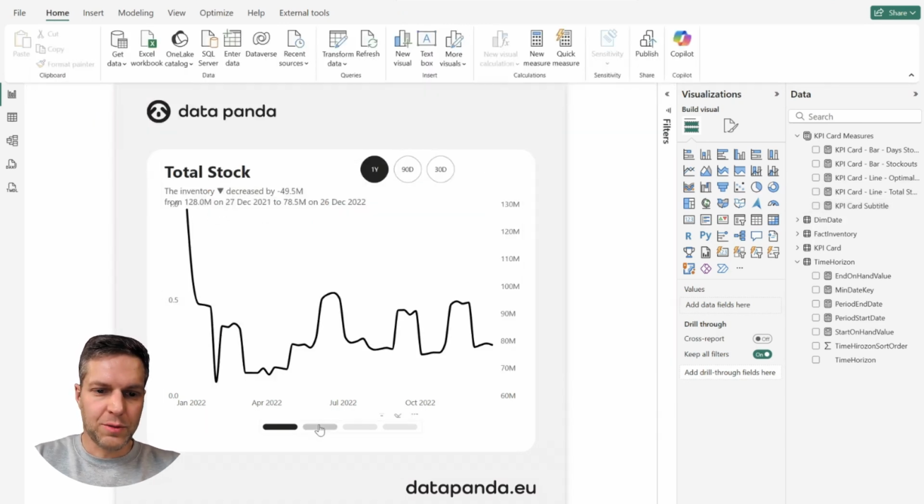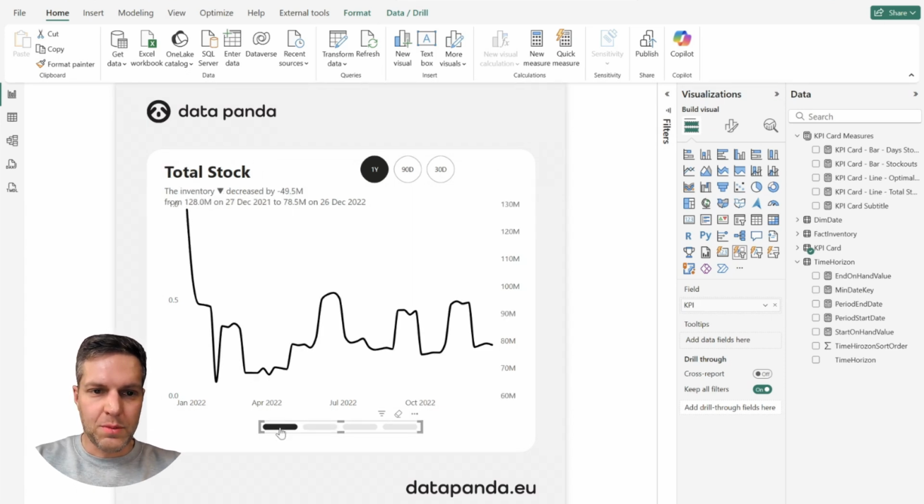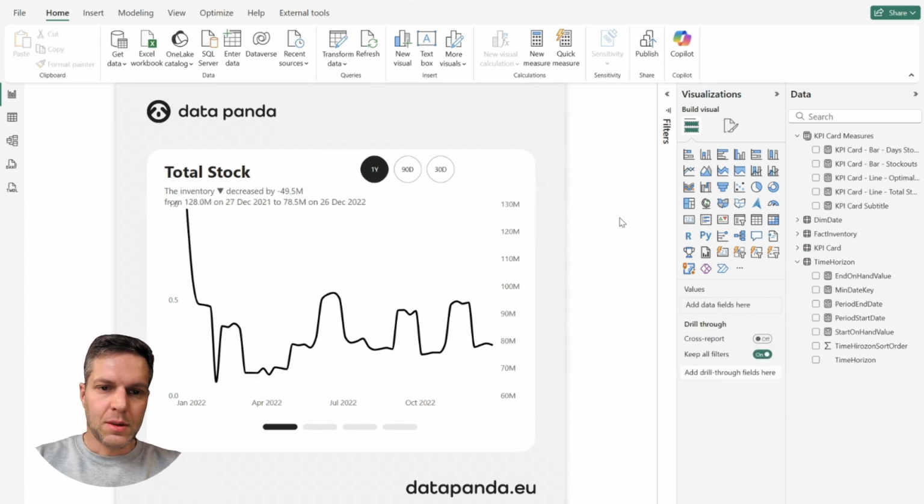Of course, for the other KPIs, there are still some placeholders that need to be replaced. I would encourage you to try it on your own to see if you can complete that exercise. I will also have a solution file linked in the description of the video. Now we will first switch to removing that overlap of the subtitle. To do that, we need to increase the range of our y-axis.